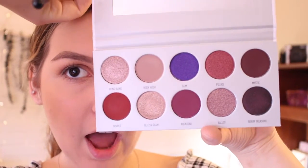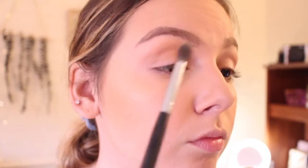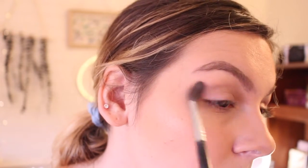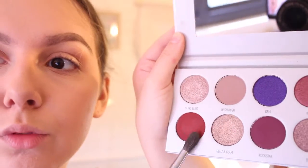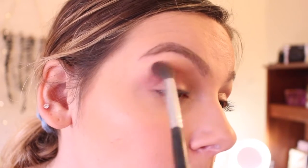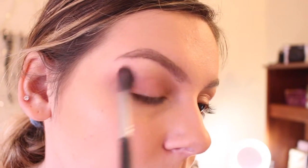This is the Morphe by Jaclyn Hill palette, my favorite palette of all time. I should have gone for the bright purple but I'm gonna go with this light champagne instead — it'll work either way. I'm gonna brush that in the crease, really get in there, brush brush brush with my fancy little eyeshadow brush. Then go in with the red matte — just dab it all in there like you're Bob Ross, painting a little happy portrait on your face. Just swipe swipe swipe, really get that in there.